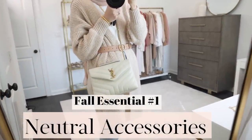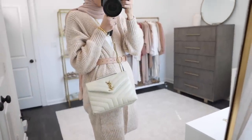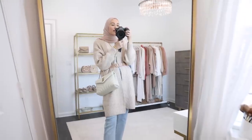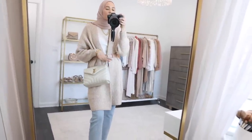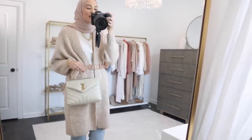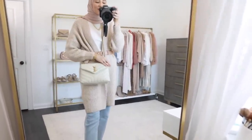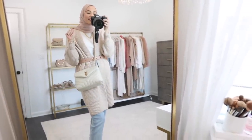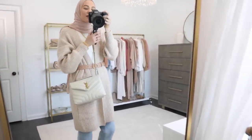The first piece from Farfetch that I purchased is the YSL Lulu in the small size in this gorgeous cream color with the gold hardware. I am obsessed with YSL right now. I just feel like they are a timeless brand — they're not super flashy and they really do make such classic designs that I think will last for years and years. They're not super trendy where everyone and their mom has this bag. I also have another YSL bag to share next. I really love investing in neutral pieces that will match every single outfit, and I will link all of the YSL bags I'm obsessed with that you can get at Farfetch for 10% off with my discount code.